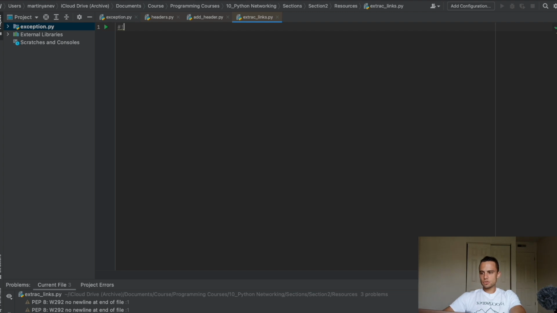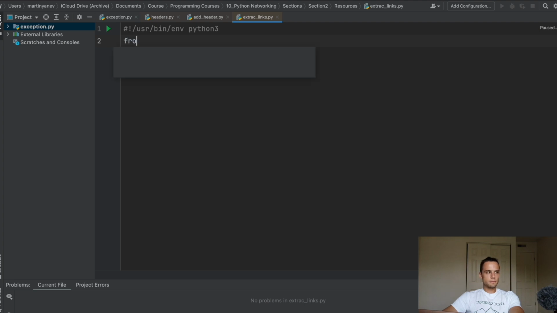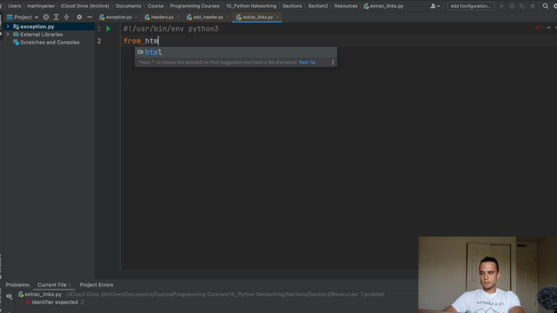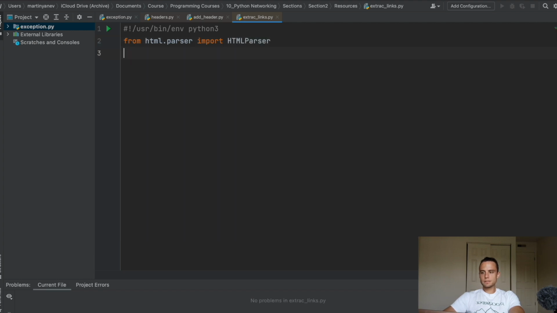So I write, actually let's get a bit closer so you can see. Then I will write #!/usr/bin/env python3, and then from html.parser, as I told you, here we're using the parser command, and I will import HTMLParser.